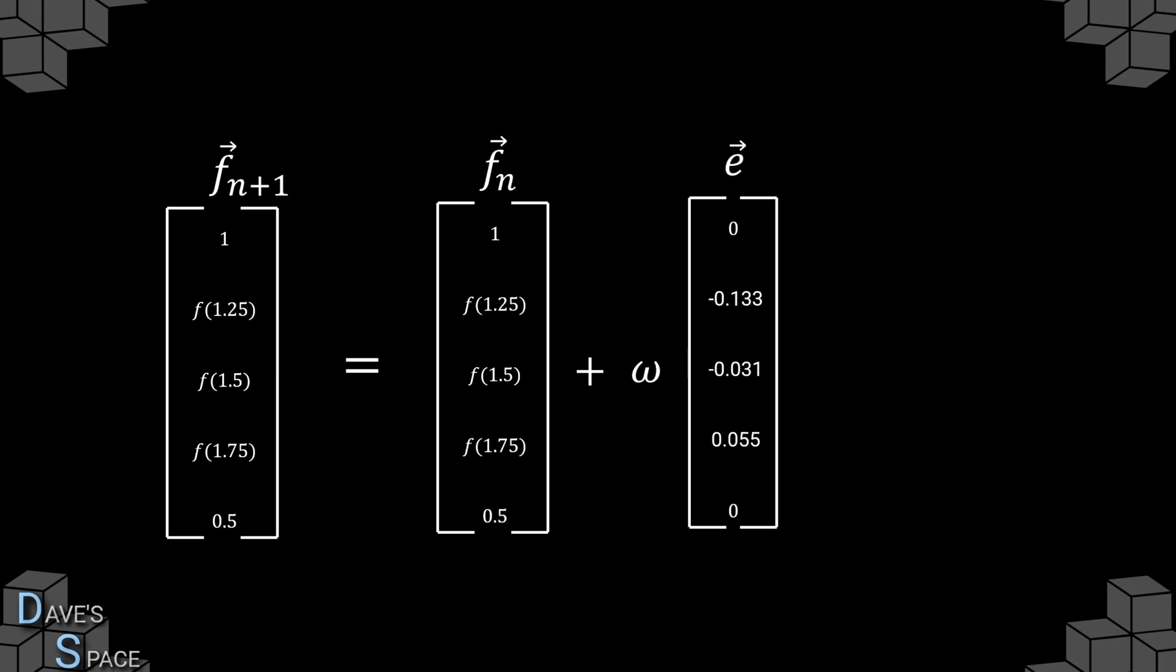The value f is updated using the previous value of f along with the error term. This type of approach is called an iterative method. The solution starts with an initial guess and applies an iterative method to find the next guess to the solution, which should be closer than the previous guess. The system to solve is a linear system since we have made a guess at the solution and hence the non-linear terms become linear, meaning we have overall linear equations.